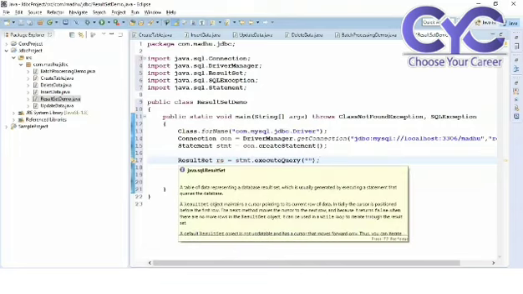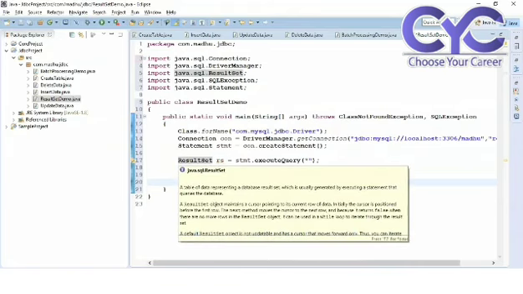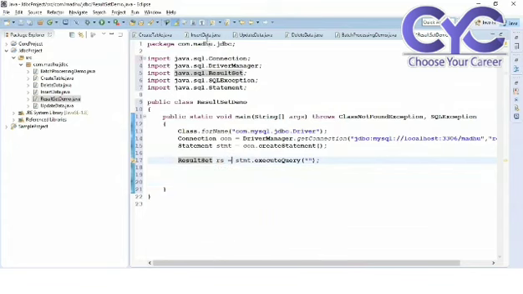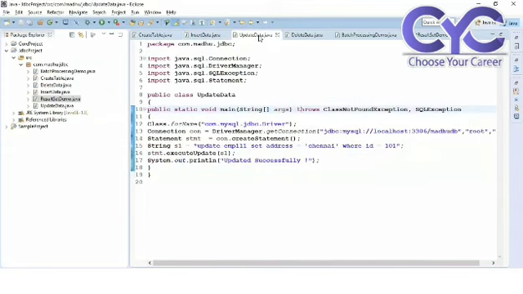See here, ResultSet is an interface. If you want to read data from the database, we are going to use ResultSet. It is usually generated by executing a statement that queries the database. And one more thing, till now we have used the executeUpdate method, right? Everywhere we wanted to update data in the database, we used executeUpdate. But whenever we are trying to retrieve data from the database, we use executeQuery.